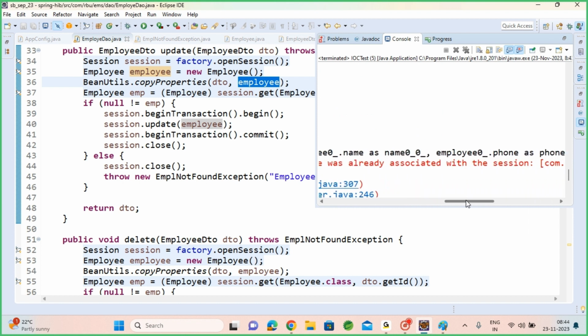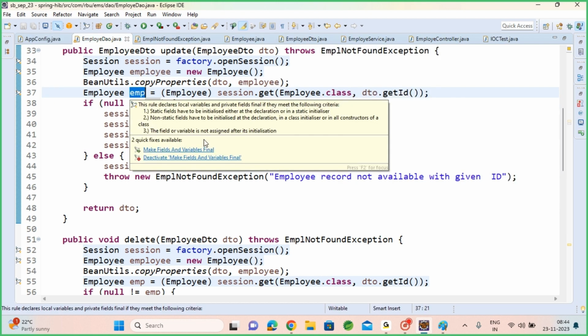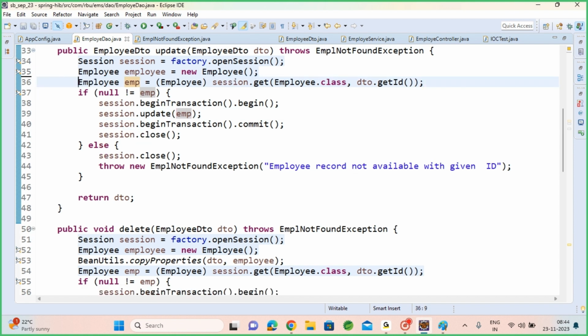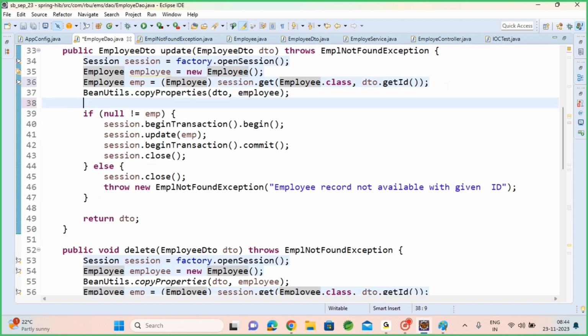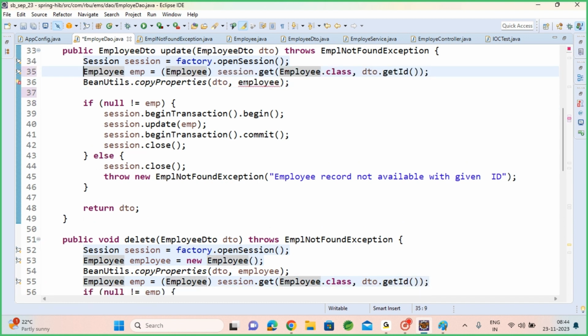So why are you using a new object? Rather than a new object, use the same object. Same object, how can I use it? It should be modified. Okay.